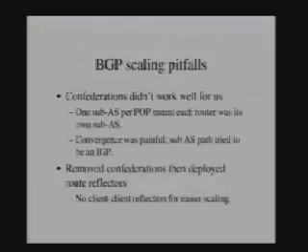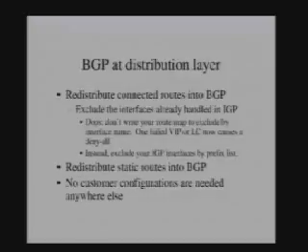So in the process of doing our various POP upgrades, we removed the confederations and deployed route reflectors in a step-by-step process. And again, following the suggestions of VJ Gill and ATDN, we have no client-to-client reflection. The distribution and edge routers within a POP are fully meshed, which theoretically prevents at least first layer MED oscillation. We are nowhere near hitting that, but I'd rather take the future view now than have to race around and fix things up later.